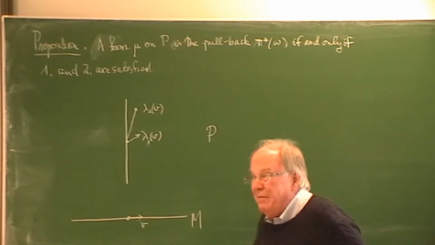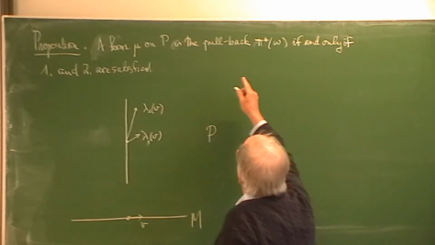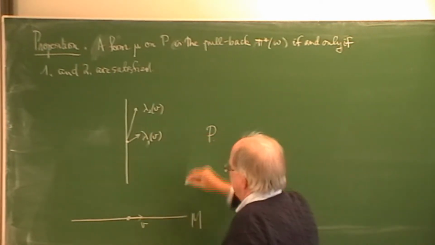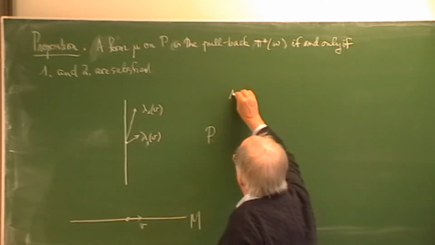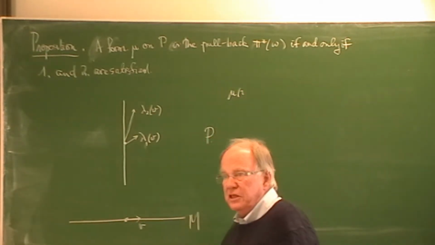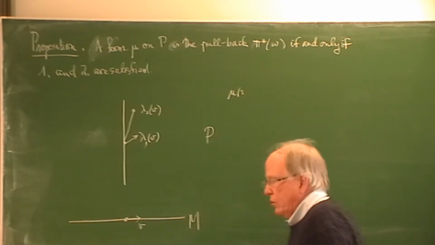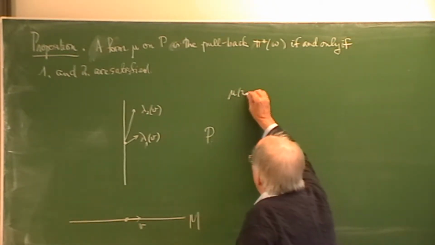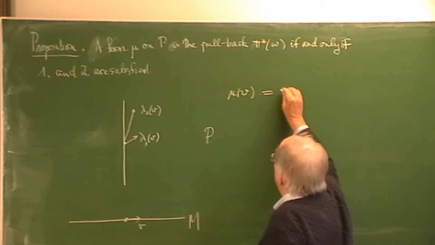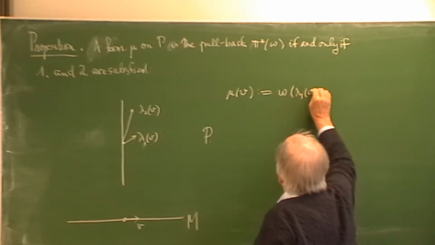That's the problem. Because what you would like to do is you would like to define mu of V. I'm just going to write down, this is what I learned from physics people. Be very optimistic, just write it down. And most of the time it'll work if you're lucky. So mu of V, you want to write down as a definition, would be omega of lambda 1 of V.